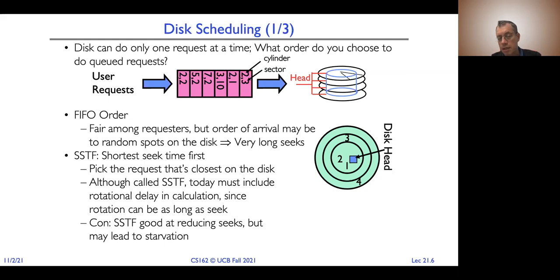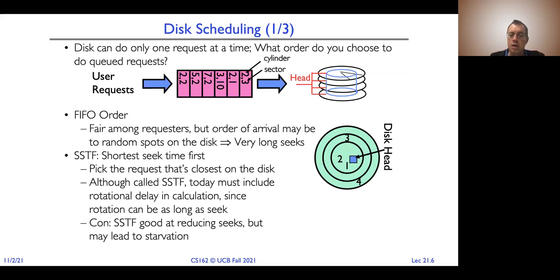Of course, in general, you also need to include the rotation latency delay, not only the seek time, but for now, let's simplify it to only seek time. Okay. So now this will reduce the time, but it's not good. What is not good is that it may lead to starvation. For instance, if a lot of requests come and they are clustered close by, then according to this discipline, shortest seek time first, you are going to serve these requests.